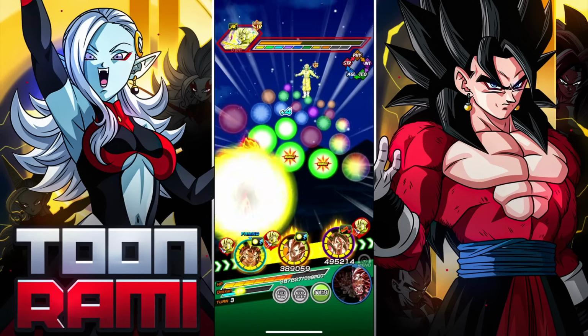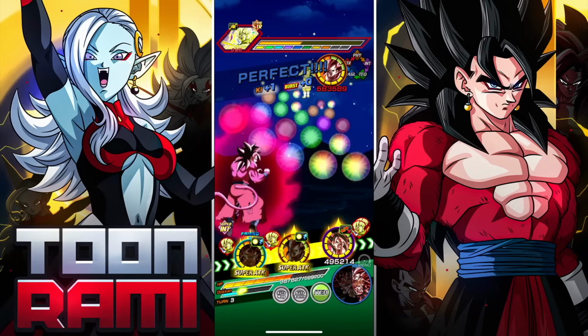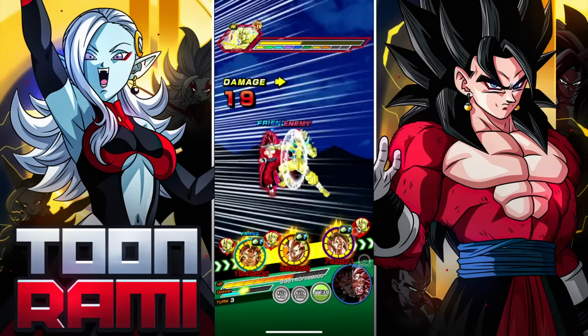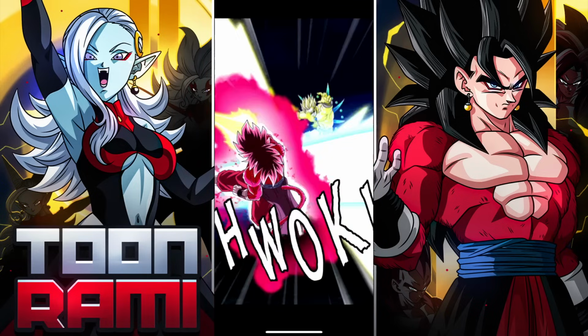All right, let's do this. Vegito being in slot two is actually very nice. And then we'll do this. And let's see how this turn goes. Next turn, he's going to hit us with that lethal GameCube. 11.9 million attack stat. Very nice.